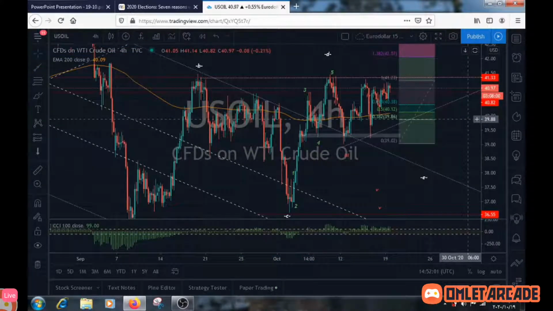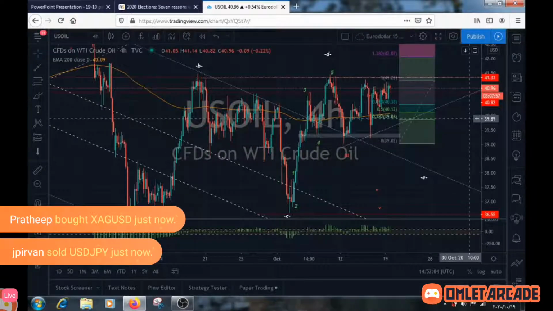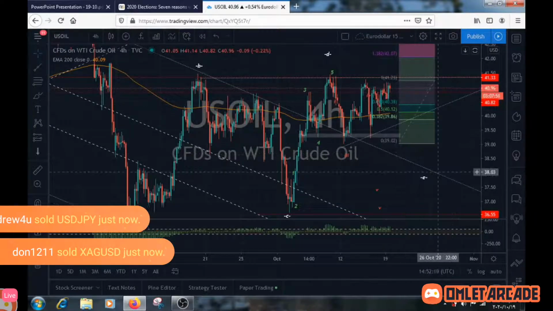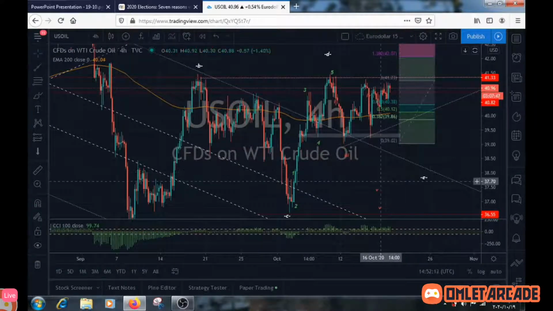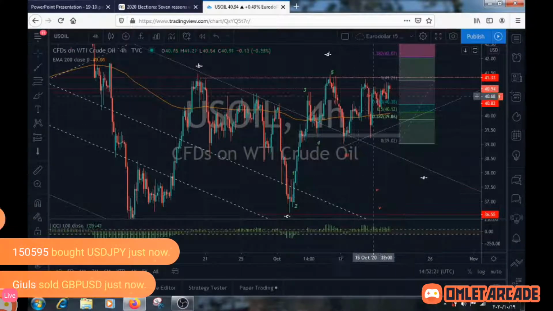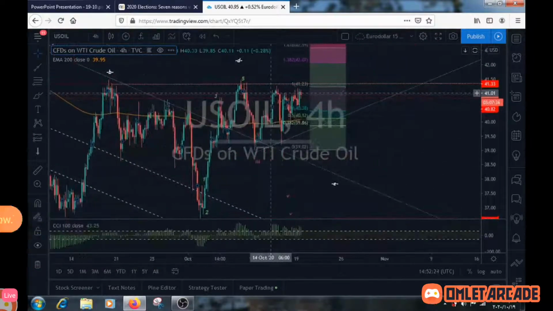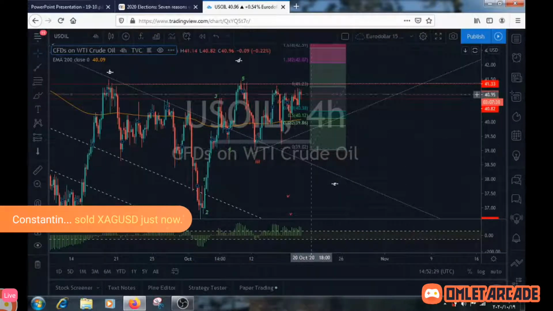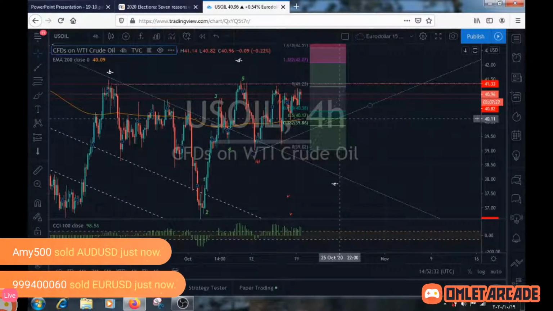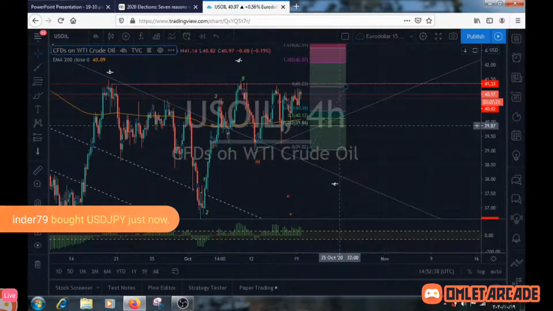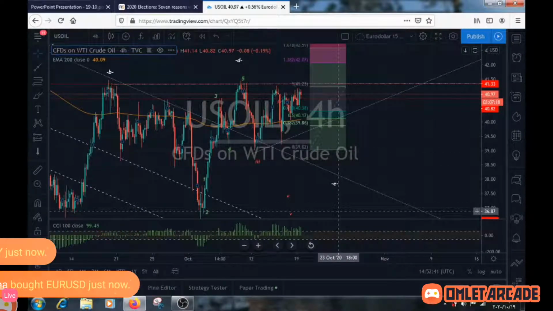By 39.40 or 39.85, there's of course potential to see another test of 37.90 if this triangle breaks lower, but I doubt that will happen. We will not allow that. So we are seeing this could be a very protracted triangle. You have a weak A, then you have a B, and we are going back to buy at 40.20, 40, or 39.90. Your stops in that case would have to run all the way down to 36.